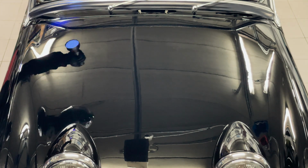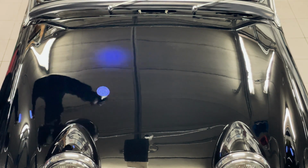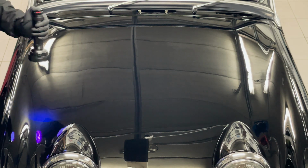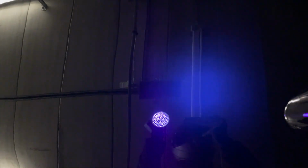You also want to make sure that the newly coated part blends in nicely with the previously coated areas. If it doesn't, you can try to only coat the overlapping high spots. Let the coating work for 10 or 20 seconds and then wipe it off, applying light pressure on the high spots. If that still doesn't render the desired effect, you want to coat the last area again and let it cure for 30 seconds or so before wiping it off. Worst case, after a couple of corrections, the high spots will be gone. If you don't succeed with this technique, which is highly unlikely, you can correct the high spots afterwards with some polish when the coating is fully cured.